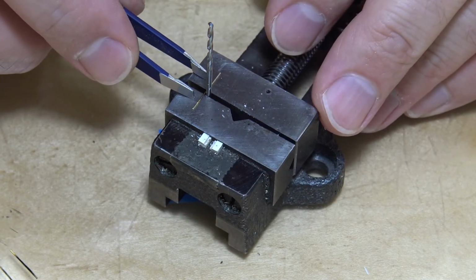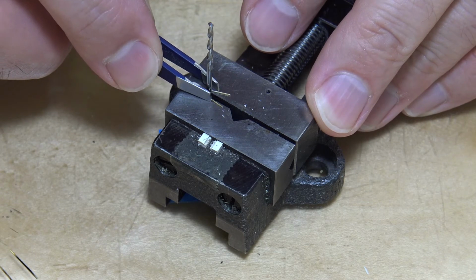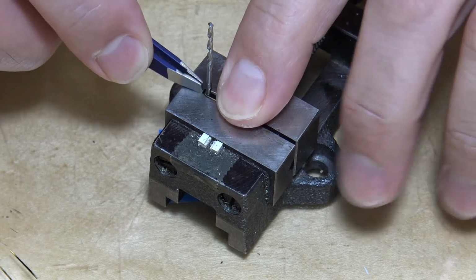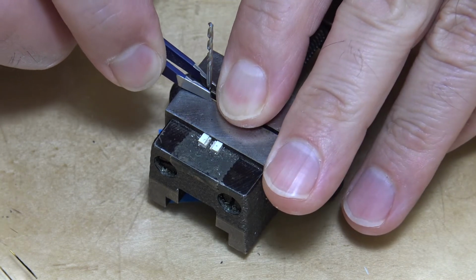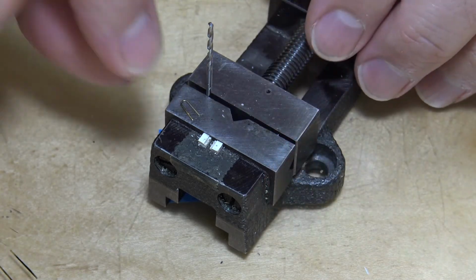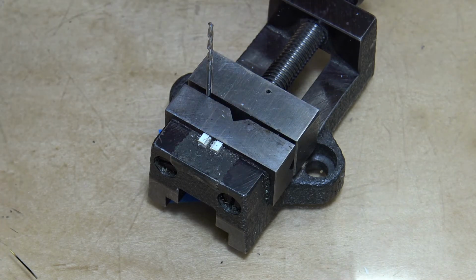Start with the tweezers wide. Bring it in. Keep tension on it so you don't get a gap back here. There's another rope pull. Get another piece of wire.